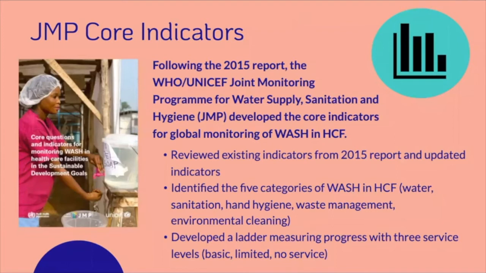As I mentioned before, these are water, sanitation, hand hygiene, healthcare waste management, and environmental cleaning. And in addition to actually developing specific indicators, there was also a ladder that was developed to measure progress through 3 service levels, starting with no service, moving to limited service, and then coming to basic service levels, where it's really the minimum requirements for a healthcare facility for WASH services.